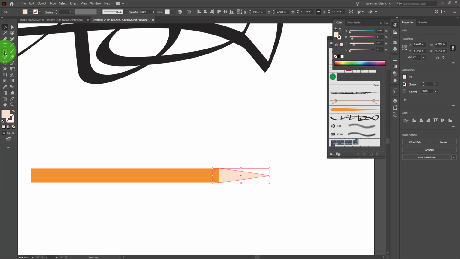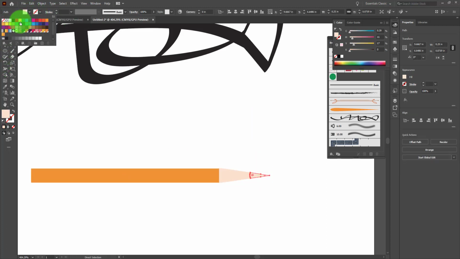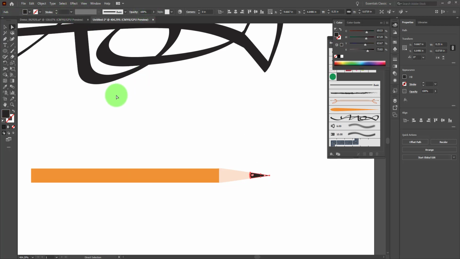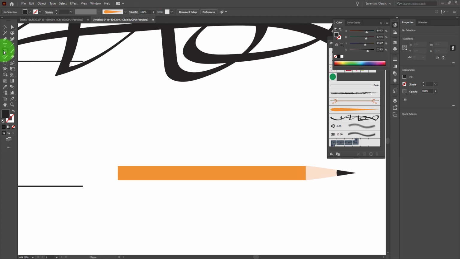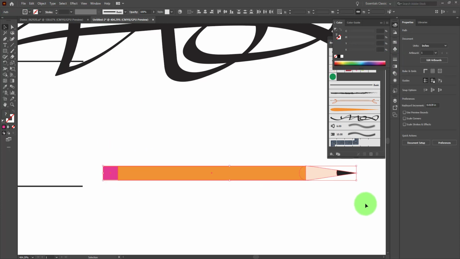And last but not least, my other pencil tip trick. And make an ellipse right there. I am going to grab the Shape Builder tool. If you're not familiar with the Shape Builder tool, this tool is brilliant. I'm going to get rid of that part. I'm going to click that part right there. And now I can turn this black. And we'll use the same trick down here really fast to make an eraser. Actually, we'll just draw an eraser. It'll be the world's fastest eraser, and that's just fine. Okay, so here we have a pencil. Not the world's greatest pencil, but it was quick.